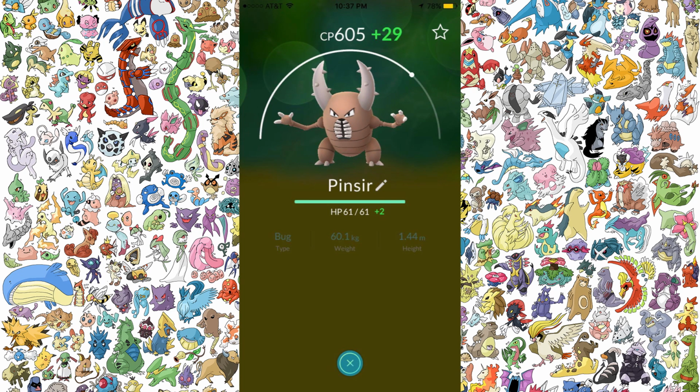Every time that you catch a Pokemon, you're going to get some kind of candy and Stardust. Those are basically 2 of the 3 types of currency in the game, being candy, Stardust, and Pokecoins.